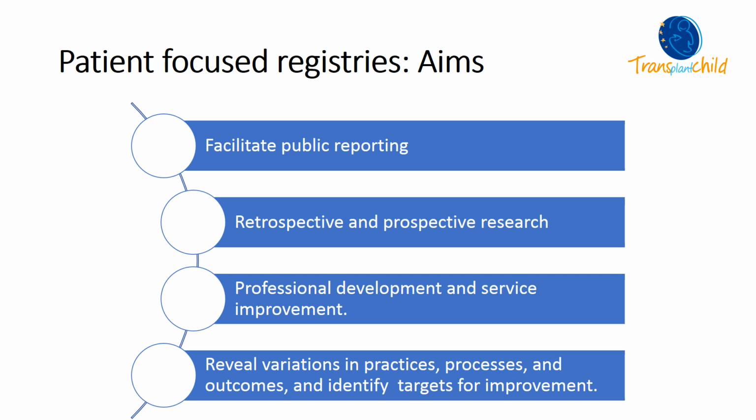So when we talk about the patient-focused registry, the aims are to facilitate public reporting and to support retrospective and prospective research. With this information, we integrate the clinical outcomes with the patient outcomes. This information will also help professionals develop and improve the healthcare system, reveal variations in practice, process, and outcomes, and allow us to identify targets for improvement.